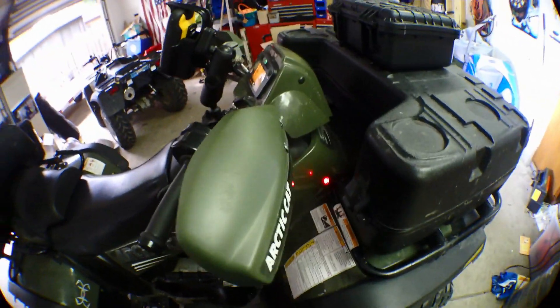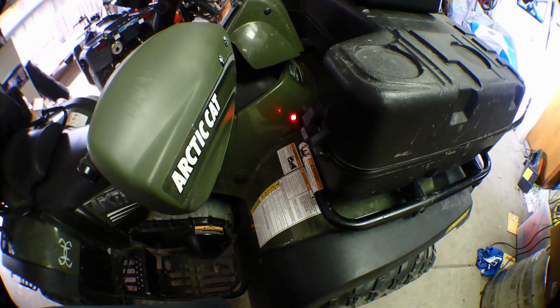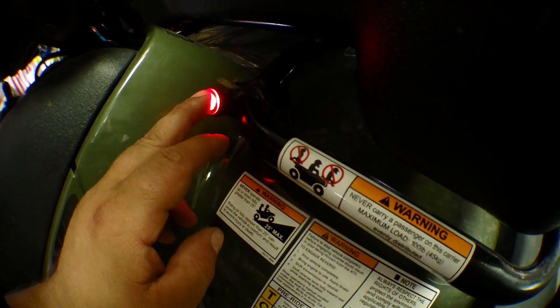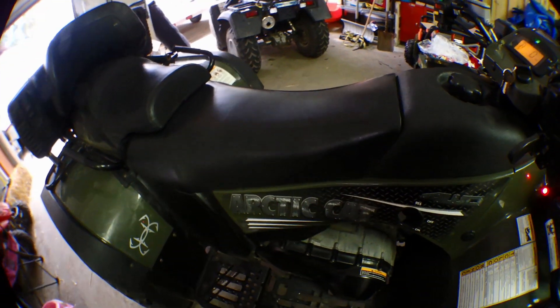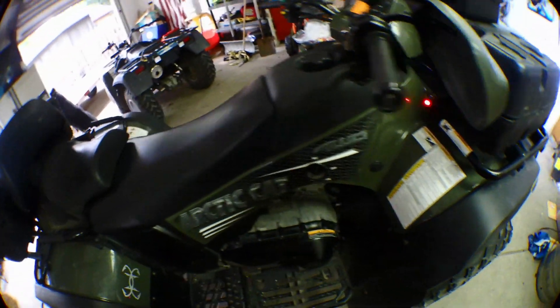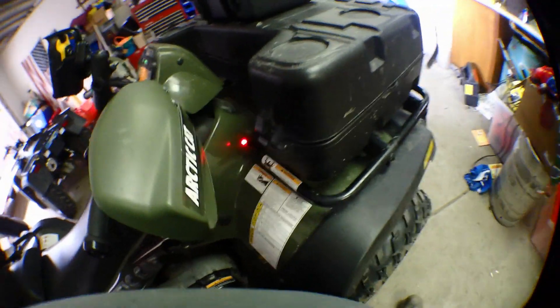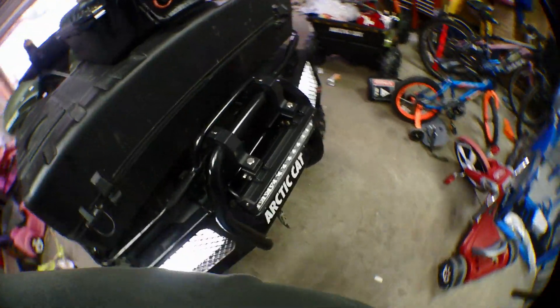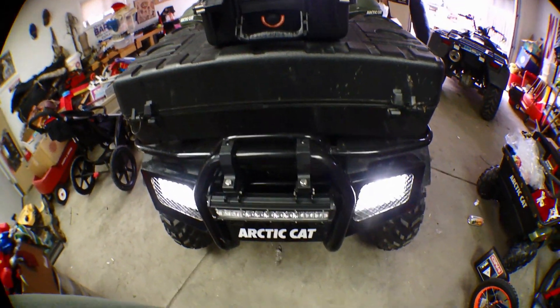So I put in a new battery and installed the lights. I didn't have to drill any holes — this frame comes up from the rack. Here's my switch. The lights are all right under the seat. The only thing left that I want to get for this thing is a gun rack, but it'd have to be installed on the side. I don't know if I can put it up here — I wouldn't be able to see it, and that would make me uncomfortable.